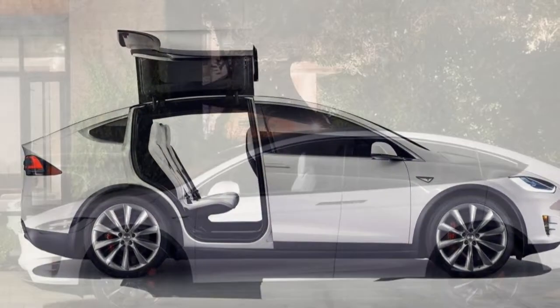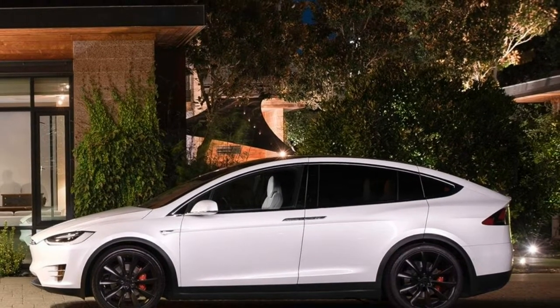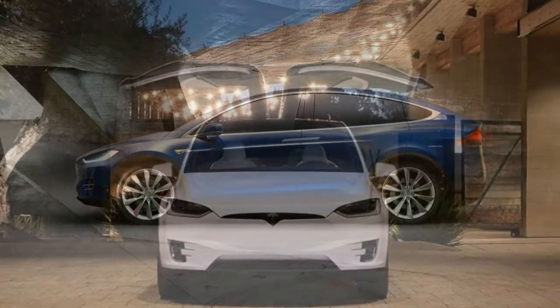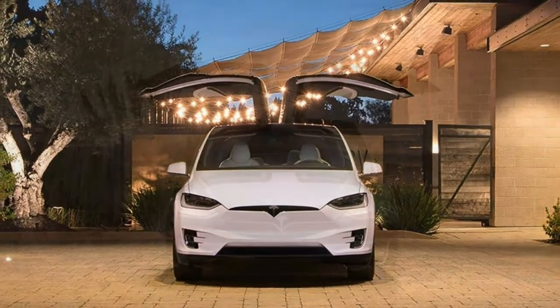Getting in, getting out. A low step-in height and a tall roof help here. The rear doors provide a large opening in typical parking spots but not in tight ones the way a sliding door would. Garages with low ceilings are problematic, too. Plus, the doors just don't open very quickly.